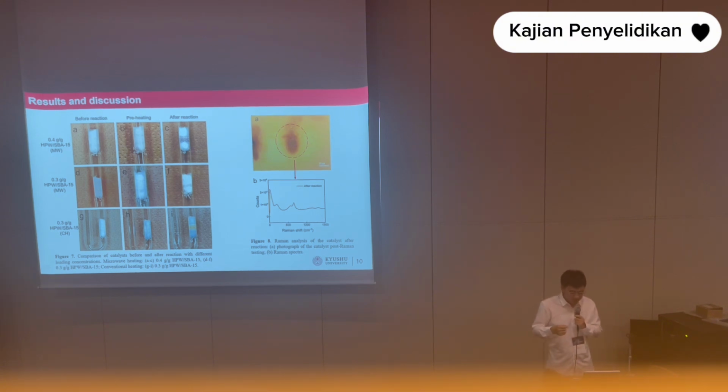And we also tested Raman, before and after. Before the reaction, there is no change. But after the reaction, it's hard to test. The Raman laser focused on the material and it just turned black. And the Raman peaks show the toxic oxide and the carbon, which can be seen clearly.